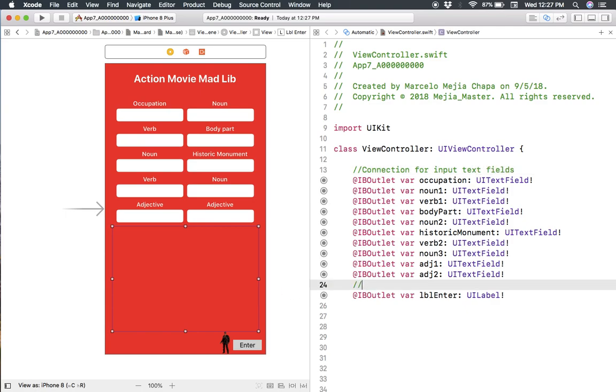This is my connection label, final label or whatever, and finally connection enter button and code story as well.